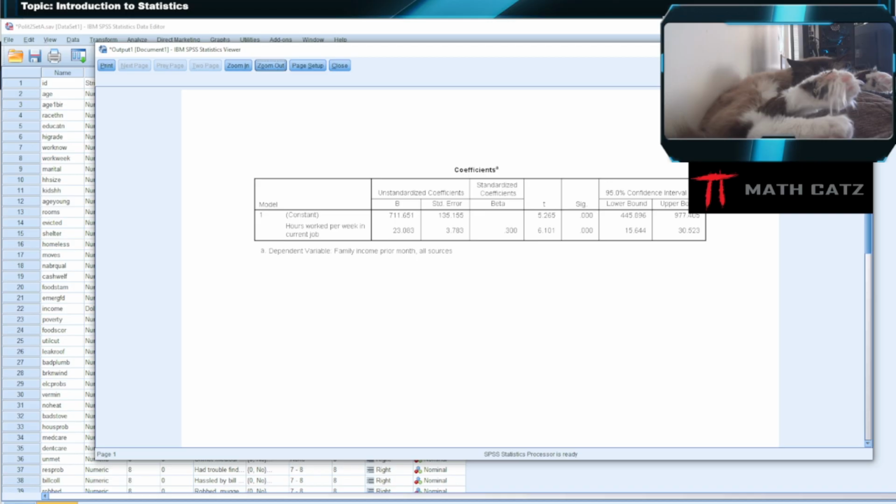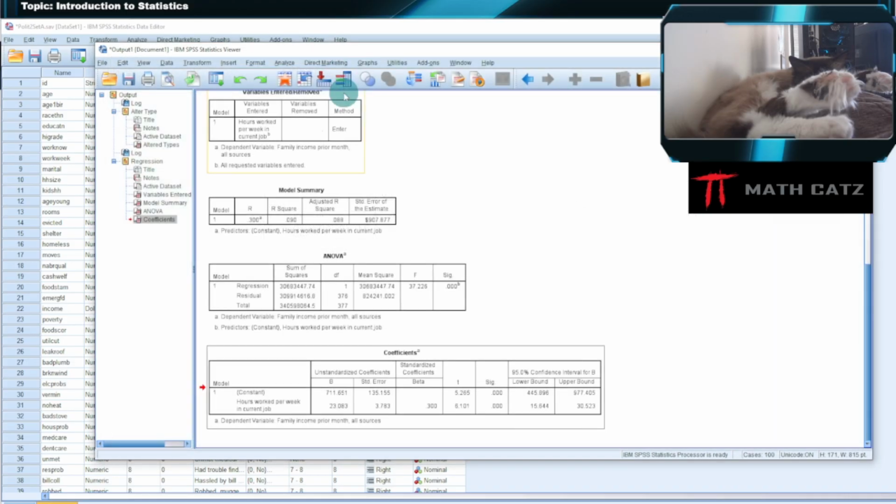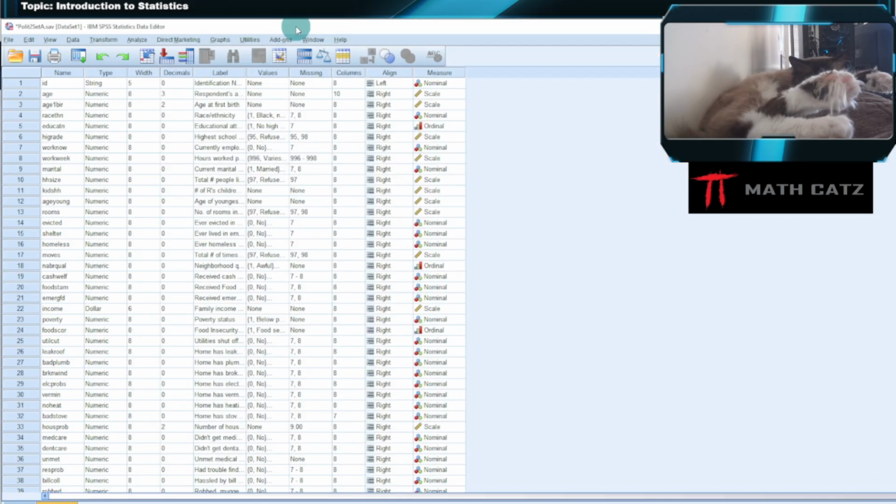So we can now see in our regression line that we're trying to calculate with SPSS. We have the constant here, 711 point something, and the slope 23.08. So let's just, for clarity's sake, even though in our previous video in the series, in the playlist, you'll see a video on correlation, and we did look at the same variables and graphed everything. But let's maybe do it again so this video can serve as a more standalone video.